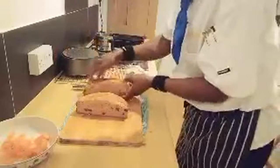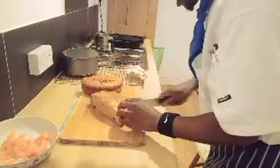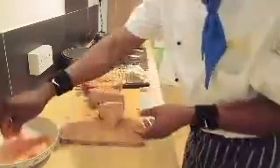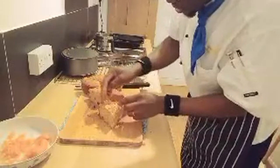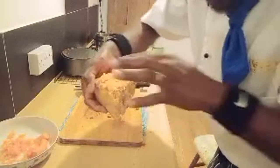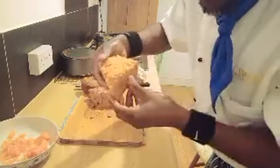So what I'm going to do now, my friends, I'm gonna cut that one that way. And of course, my friends, look at that. So what I'm gonna do, I'm gonna sprinkle grated carrot on it. So I added grated carrot on it for garnishing. You can see that. Look at the carrot in there. Garnished with carrot.